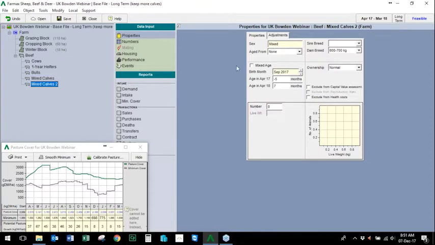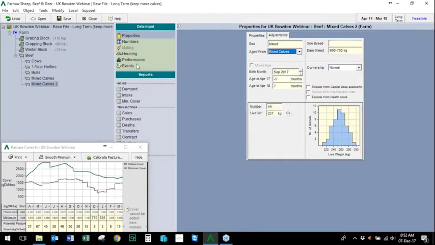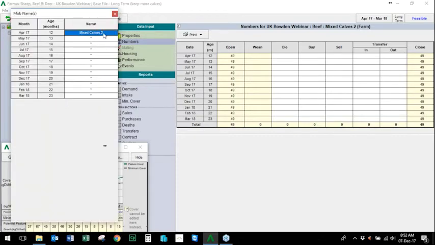And we're now on the properties screen for these mixed calves, and I can select the aged from button and say aged from mixed calves, and we'll see that that automatically adjusts the age of these animals to 12 months, the month after the closing age for our earlier mob, and we've got this 49 flowing through into the system. We're also going to rename this because the animals that we're keeping are actually going to be the steers, so we're going to call this our R1 steer mob.